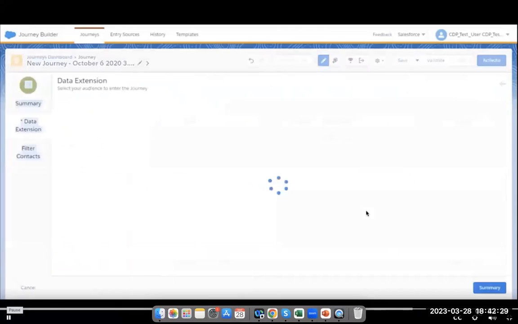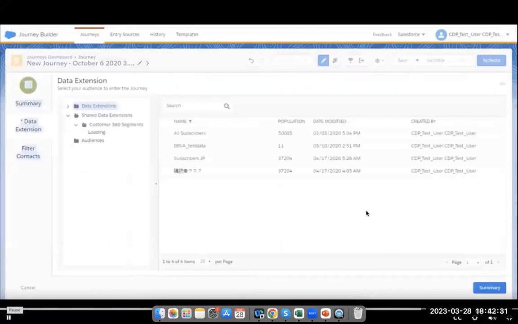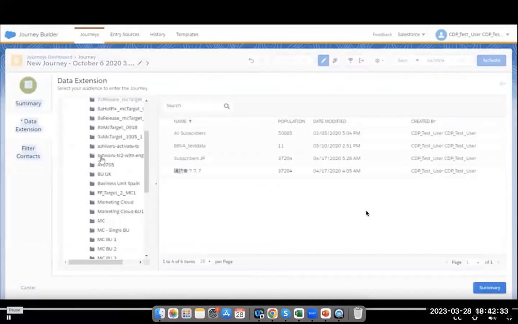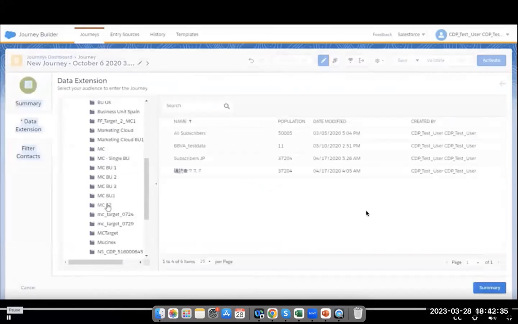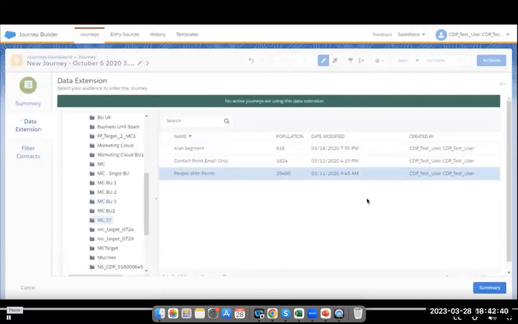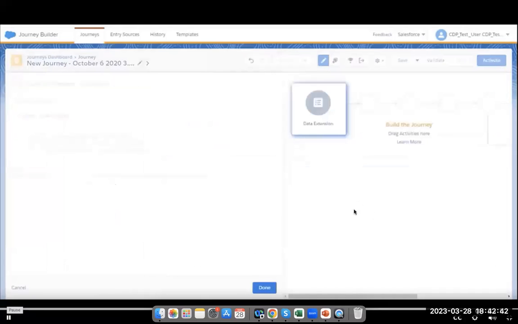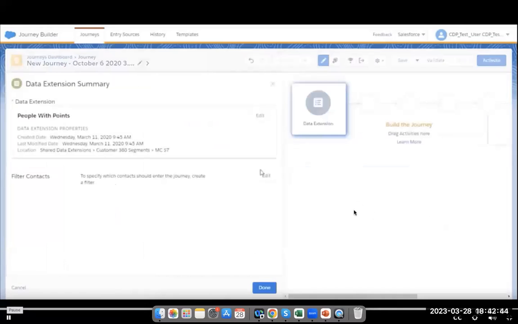And select our data extension. And then we see the same segments that we saw. So again, there's my people with points. No active journeys using it. And again, consider adding any additional filter criteria. So again, it's the existing functionality through Journey Builder orchestration, but I wanted to highlight that these are explicitly used as data extension entry sources.